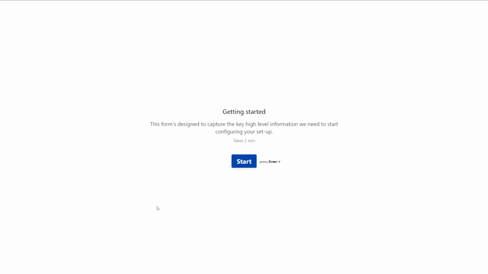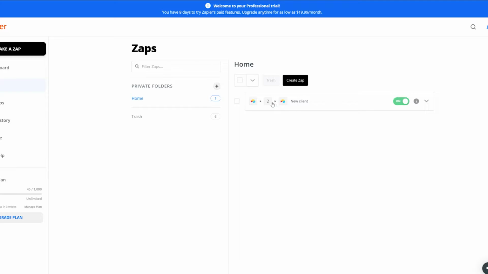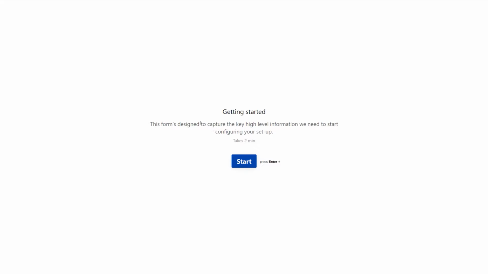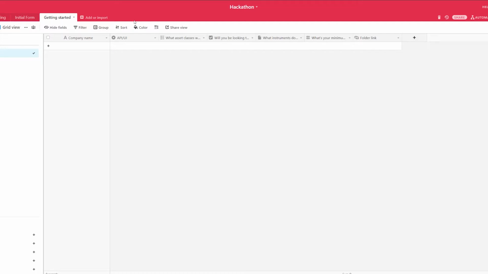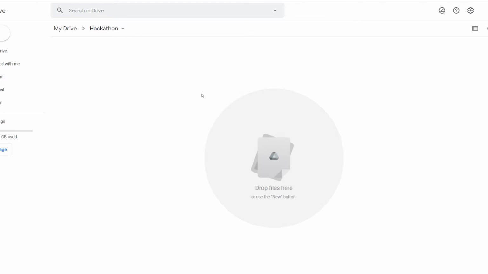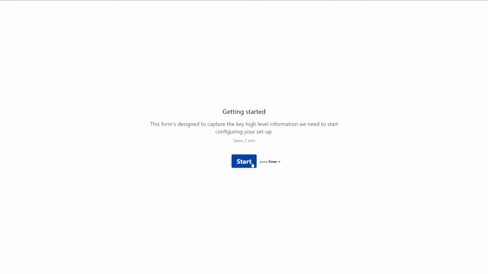So to do that, we hooked up a few different applications, and we did that with a tool called Zapier, which interacts with all of them. But basically we collect information from clients using Typeform, which is a survey tool, and we pull that into a blank Airtable database. And we also create a folder with all their files in Google Drive, so collaboration can be possible later down the line. So let me just show you how this works.